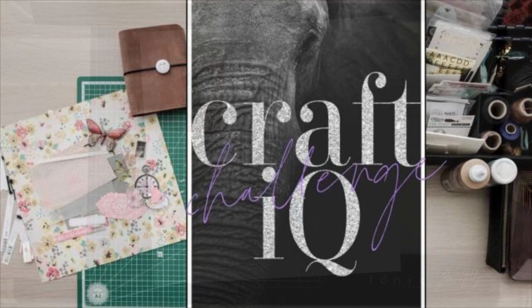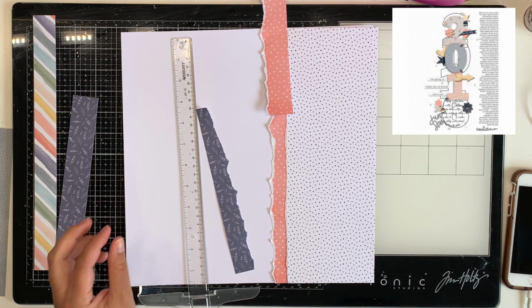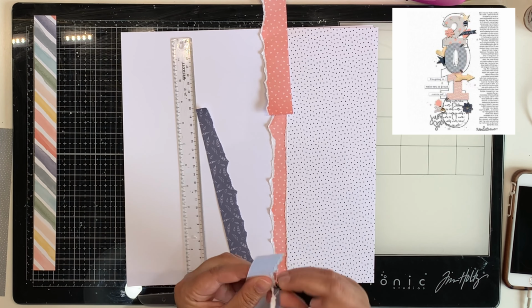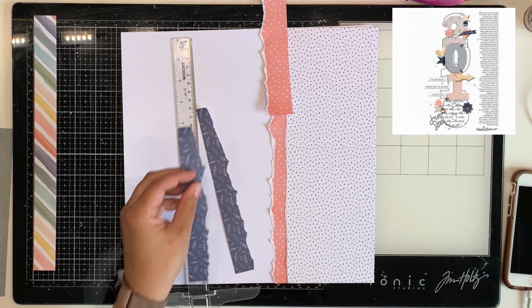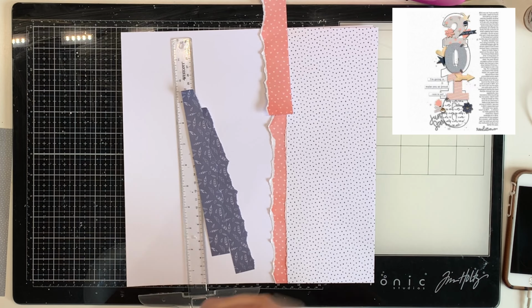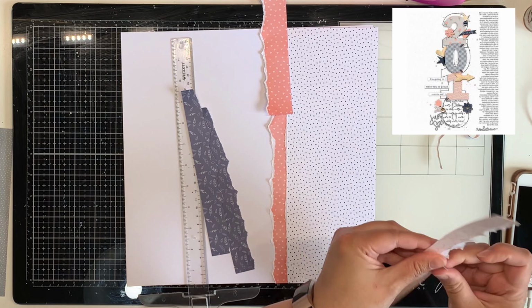So the first prompt is to use the photo in the top right corner of this layout as sort of inspiration. So there was journaling. It was obviously the year 2016, those big letters. I sort of took inspiration from the colours of the pattern paper and the vertical design. So yeah, it's a loose interpretation, but it's there.